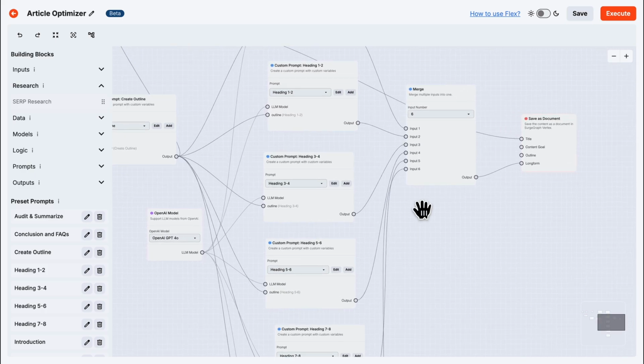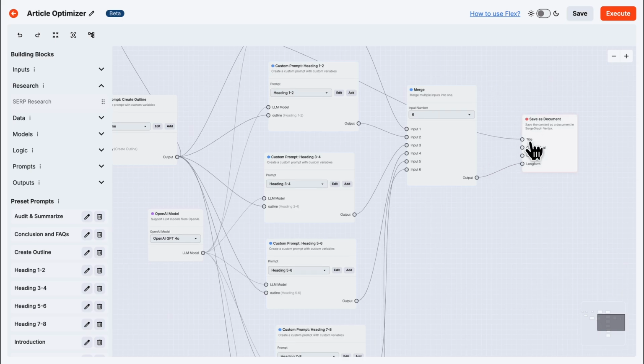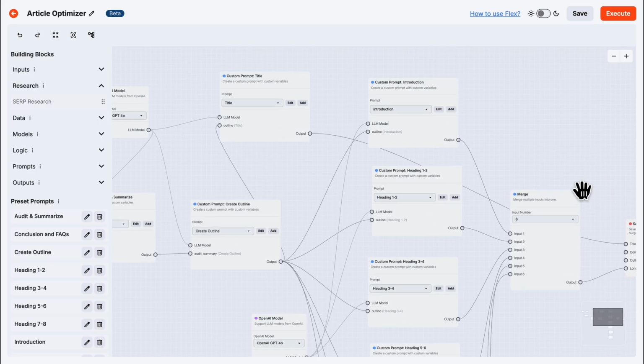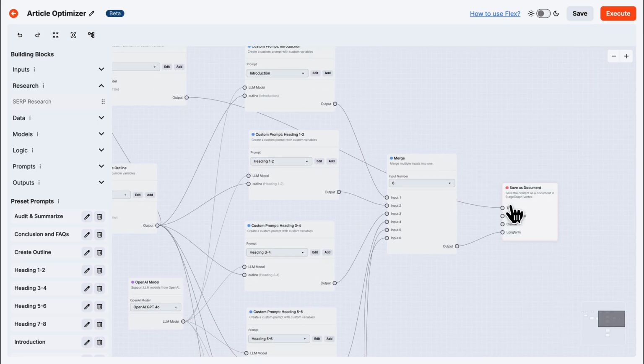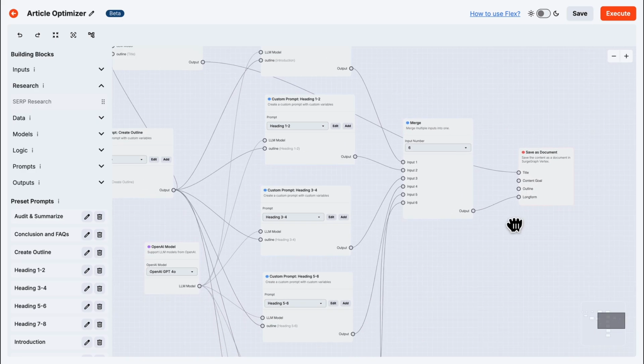So I will use the merge block, which combines all the inputs from these blocks into one single output. So that's why I connect these outputs into the corresponding input node, and then output into the long form, which is the final article. And then the title also has its own node, so I connect the title block with the title node here.